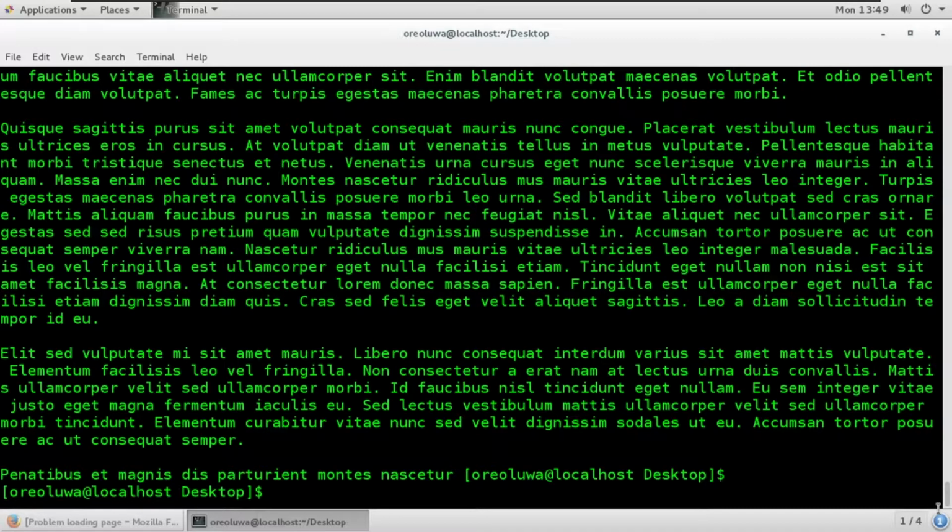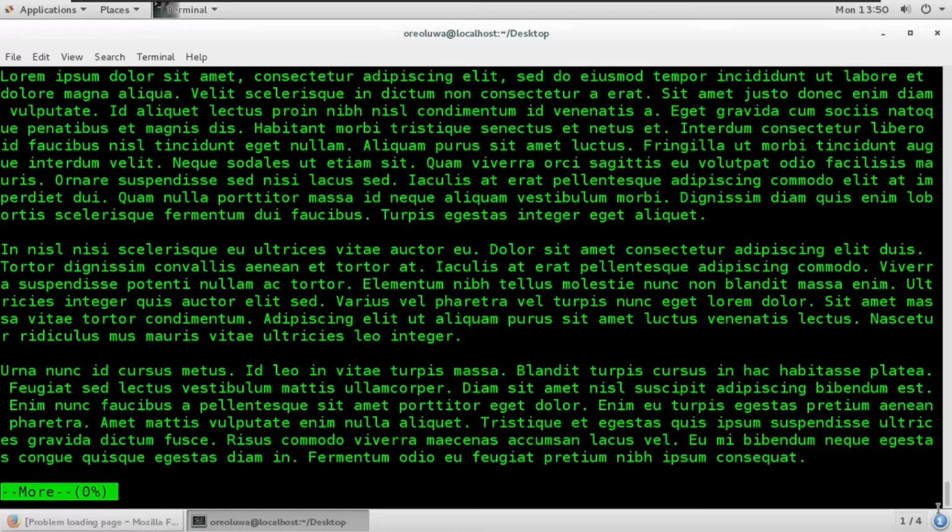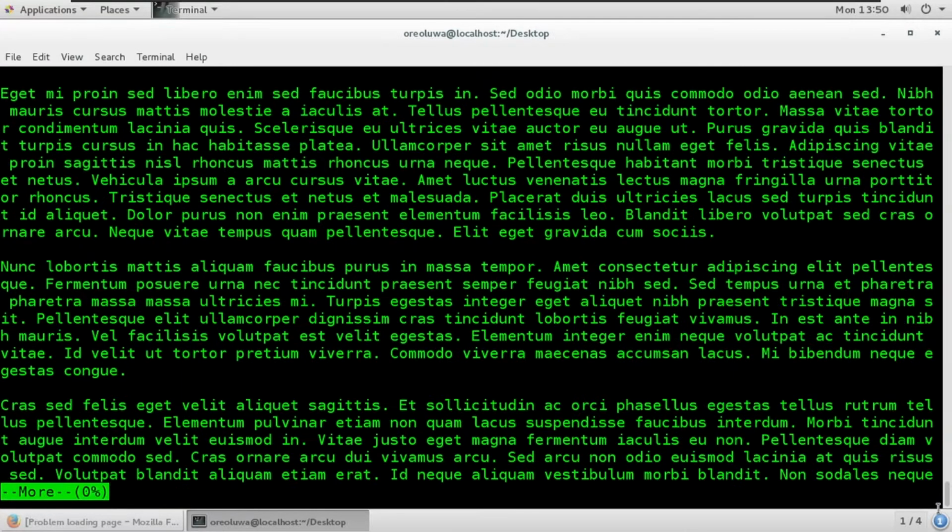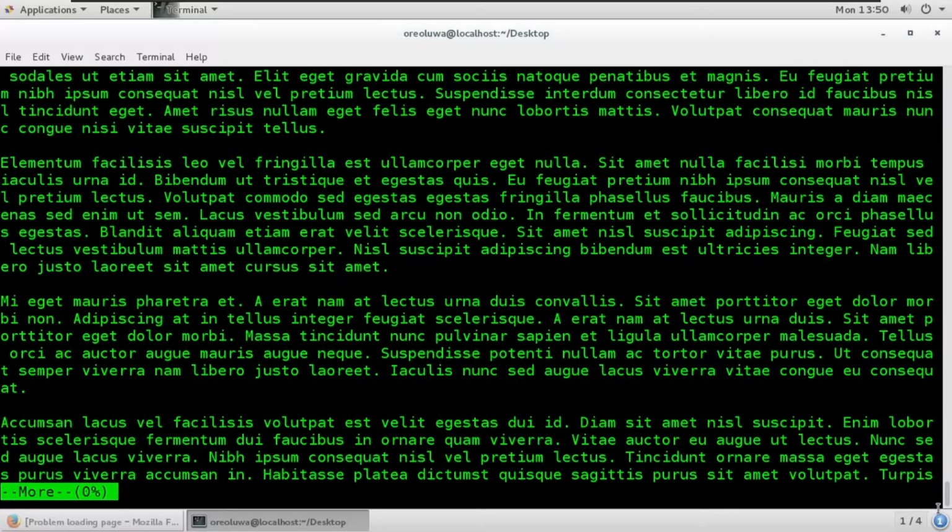Now there are two other tools that can help me display. Well, there are many more than just two, but there are two that we'll be looking at now to see how they behave and how you can use them to manipulate files. The first one is more. We could say more and then specify the file name, sample 2, the bigger one, and then press enter. Now with more, it displays page by page. So if I press the space bar, it shows me a new page, and this is more manageable than just dumping everything on the screen like cat would.